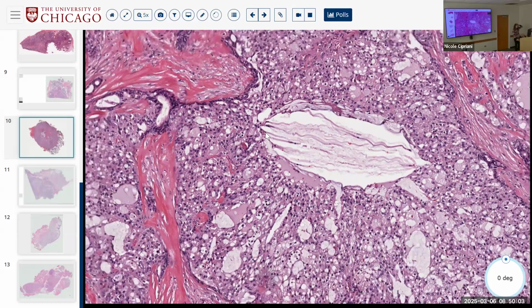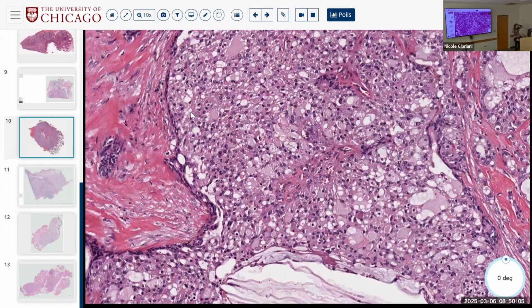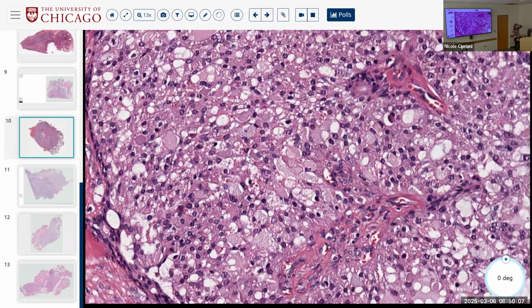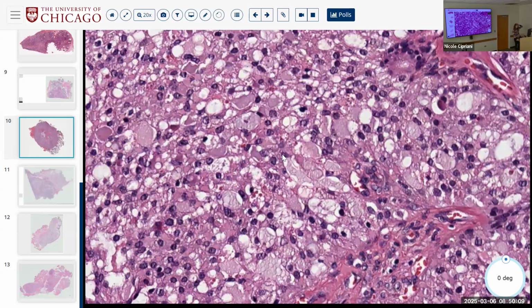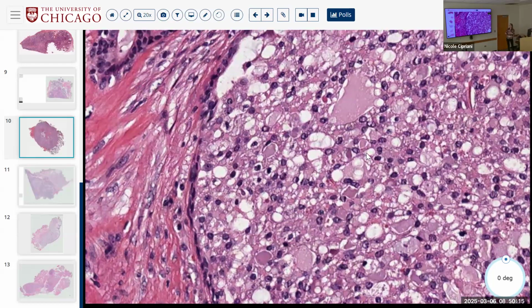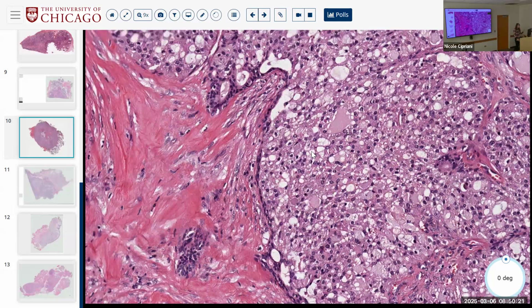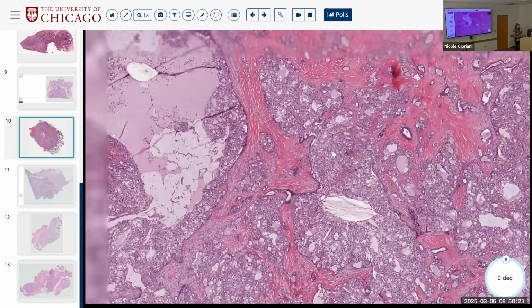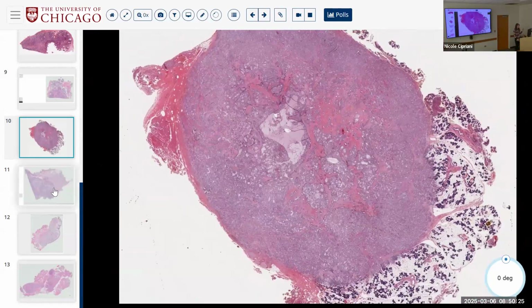I know it's a little bit blurry on the scan, but maybe we can make out that the nuclei are relatively small and round and monotonous. Maybe there are small nucleoli. You don't see a lot of mitosis or necrosis, but you do see all of these diffuse secretions. So secretory carcinoma, however you want to call it, that's this. Okay, good job.